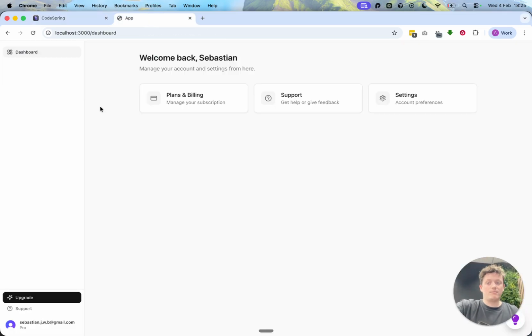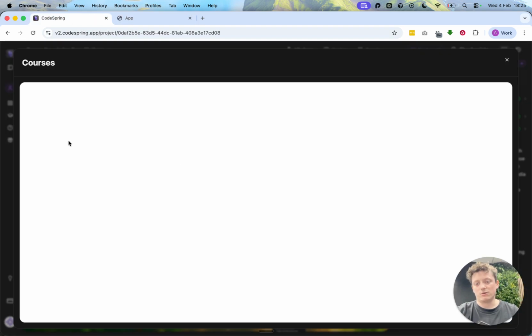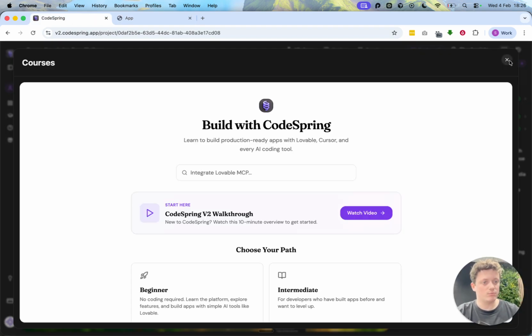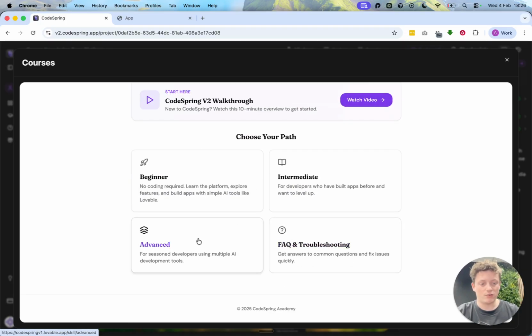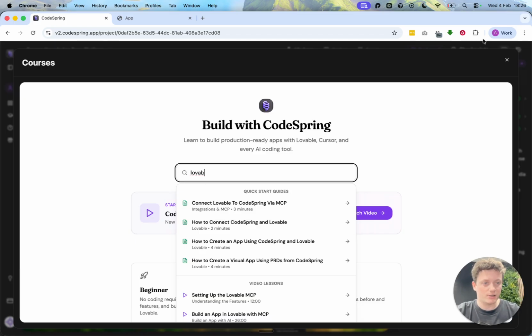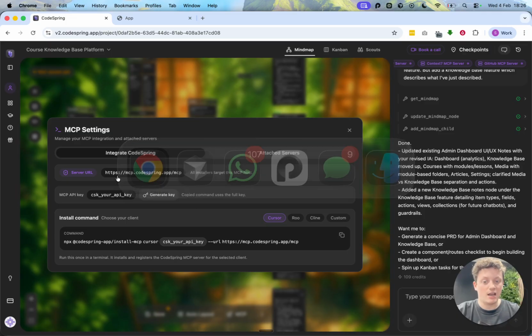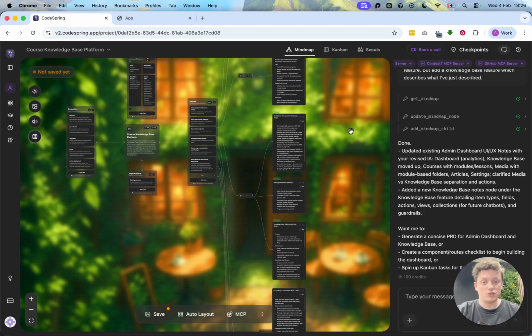We've got the basic template set up now. This has been set up. So we're using Clerk for authentication as part of the CodeSpring boilerplate. It's integrated with Supabase already, and we actually have courses inside CodeSpring which kind of explain how to do this as well. This is the more advanced courses. If you're a bit of a beginner, we also have courses on how to do things with Lovable, for example, because we can also integrate the CodeSpring MCP directly into Lovable as well. You can also use Claude Code, so I may start using Claude Code at a later date.